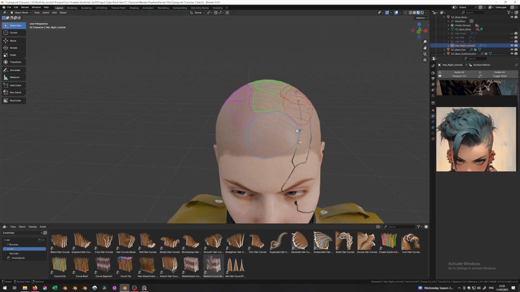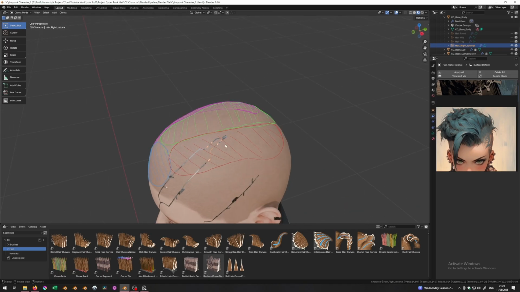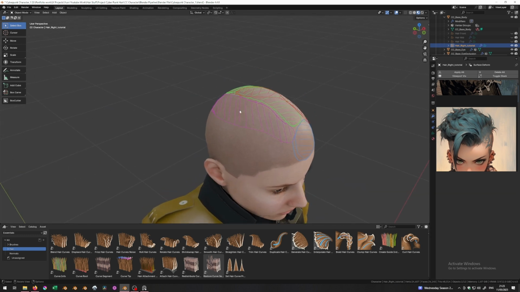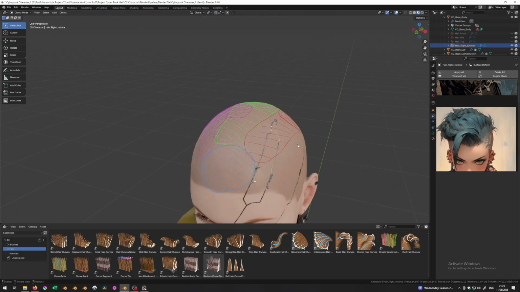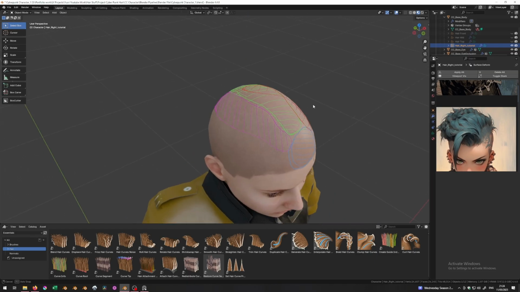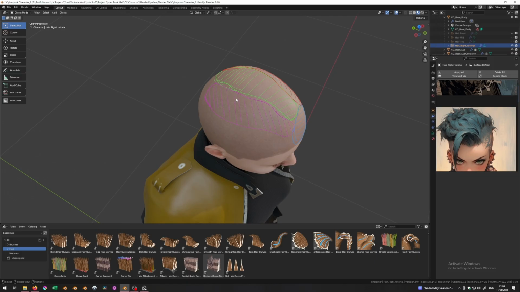You might want to get started on this side or the front side, but I actually prefer to get started on the hair that's going to be underneath. Now if you see, this particular hair is being combed in this direction. I could add this and start combing, but then this group of hair will be underneath this group of hair, and that can create some problems when I need to comb the first hair. So to make it simple, I prefer to start from the group of hair that's going to be underneath everything.